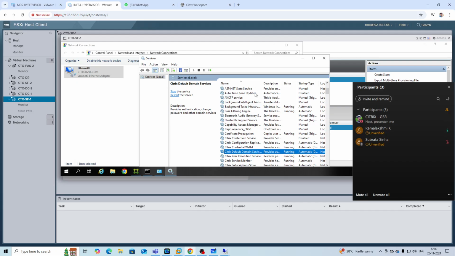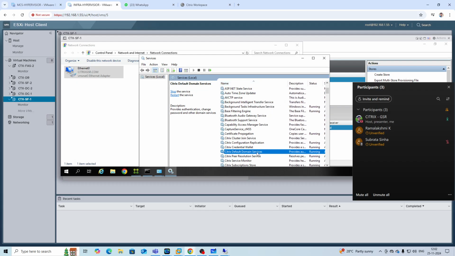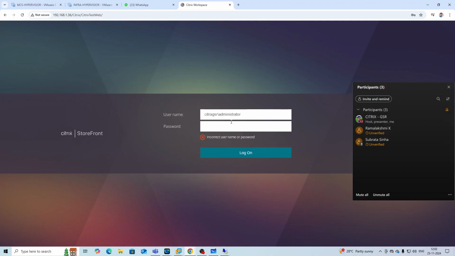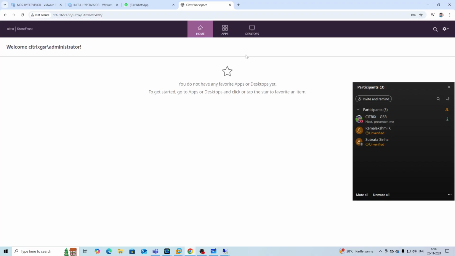If the default domain service is not running, let me show you. Now if I enter the username and password, it will work. Now it's working, right?